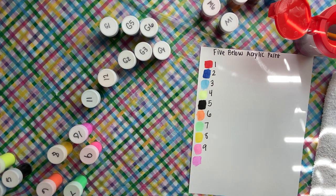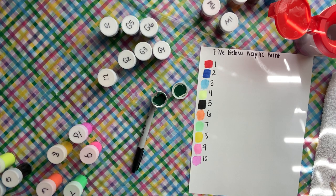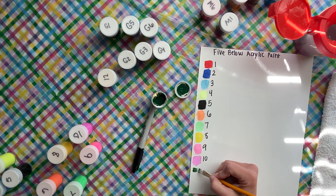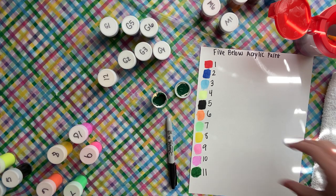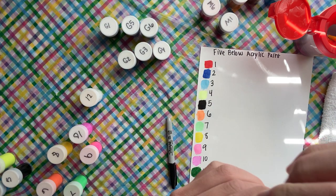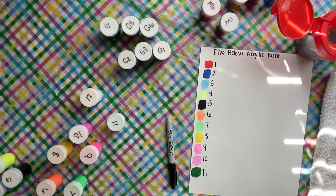Number ten — I would consider that neon purple because it's more purpley than I thought. Number eleven is a green, like a medium green — it doesn't look super dark and it doesn't look like grass green. Yeah, it's a pretty medium green, definitely. So that was our classic colors. There's a white but I'm not going to test that one. The classic colors are very opaque; your neon colors not really, and they are more opaque once they're dry than when they're wet. Pretty good overall.